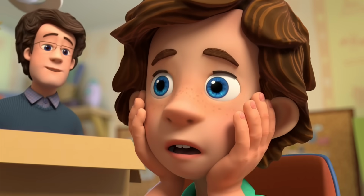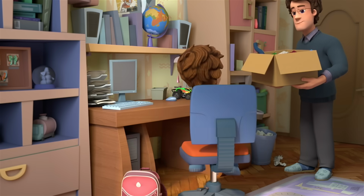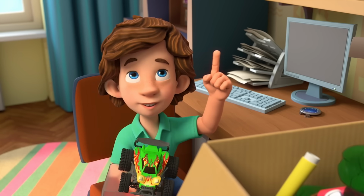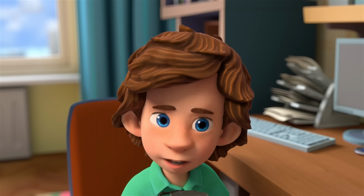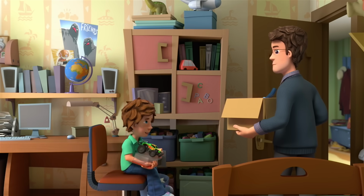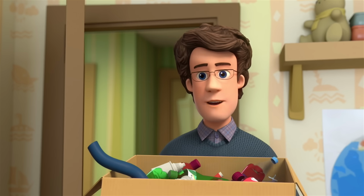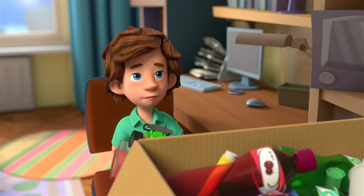Tom Thomas, do you have any more plastic in your room here that I can take? 1 second. You still use those things. For such a noble mission, it's not a problem. All our useful things should be taken care of. Dad, I really want to do it with you. Want to do what? What you're doing. You know, the operation. About saving the planet, like you said on the phone. Ah, you mean sorting out the plastic, don't you? Sure. I've got a couple of these boxes filled up already. Will you help me take them to get recycled? Really? What for? Just dump it out with the trash.